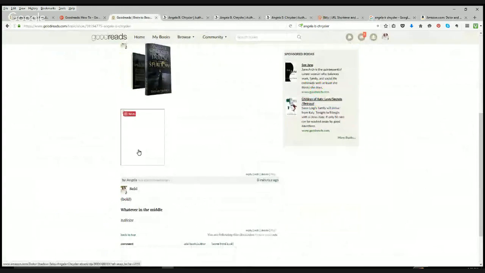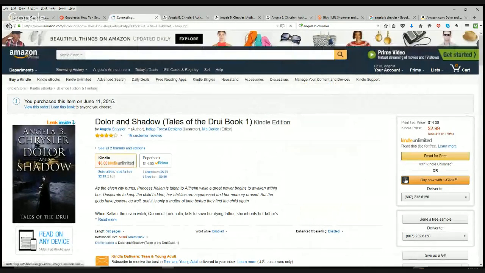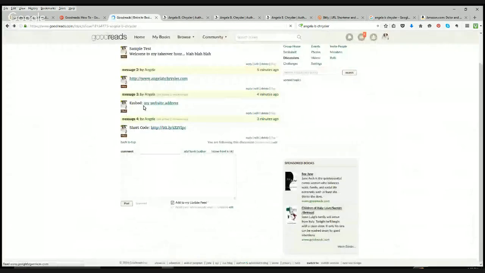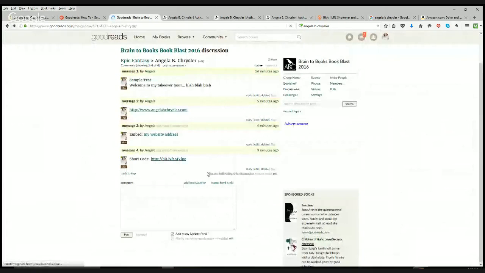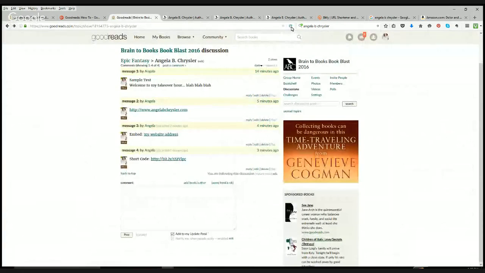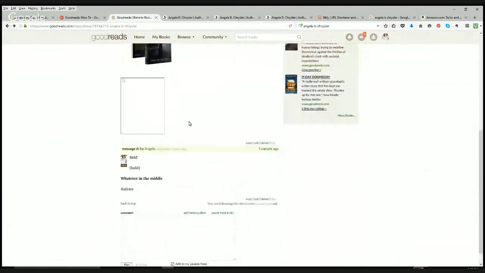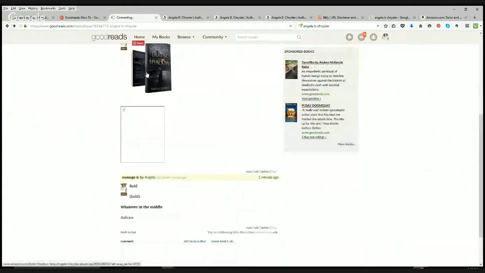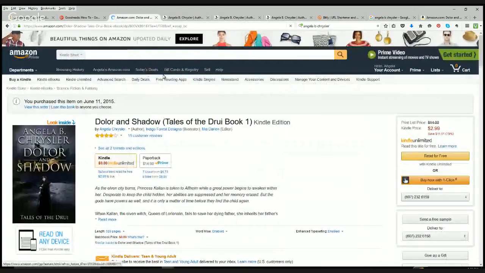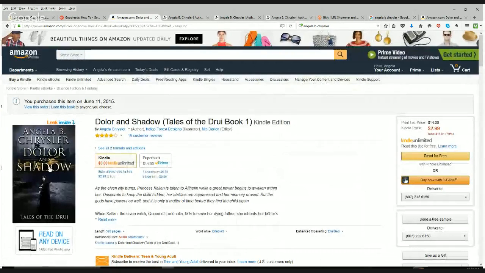I removed the location code, but if you click on it, it takes you to my Amazon page. If you want to use that image from your Amazon page now, go back a minute, Angela. Go to your Amazon page. Okay. See that image there, and you want to use that now in your Goodreads.